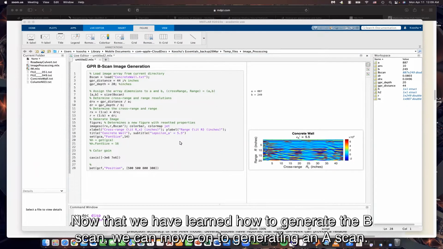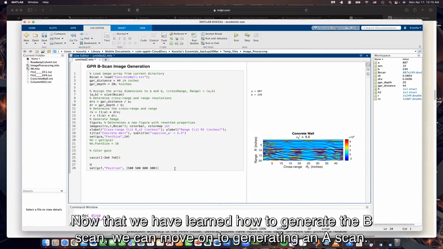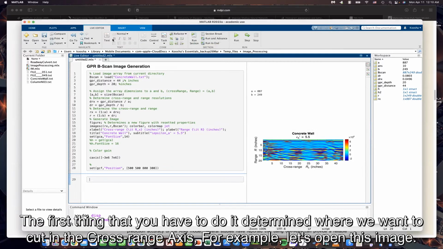Now that we have learned how to generate the B scan, we can move on to generating an A scan. The first thing that you have to do is determine where we want to cut in the cross-range axis.